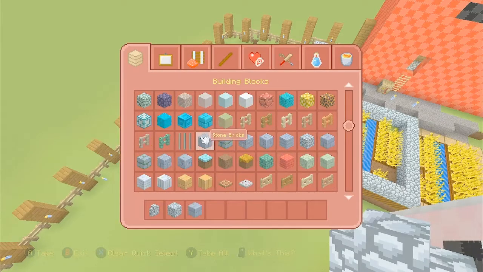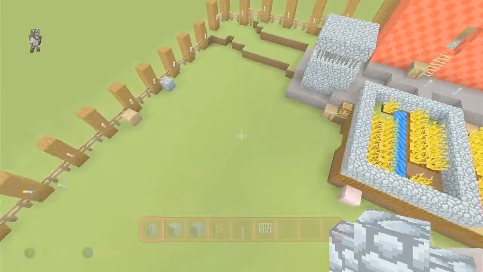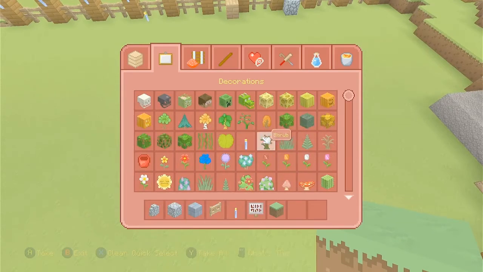But we're gonna get some cobblestone, some stone bricks, some fence gates, some torches, a sign, there's like a random grass block down there, we'll get some tall grass as well, because there's some of that around here, and there we go.